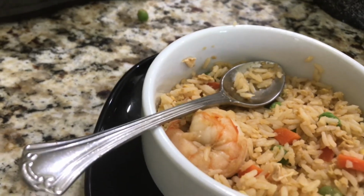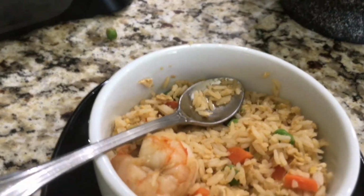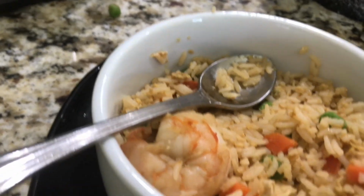Okay, shrimp cooked? The rice cooked? Everything is mixed together well? You like it? Yep, love it. You love it? Definitely recommend this. Okay, 10 out of? 10 out of 10. He's just kidding. Go give it a try.